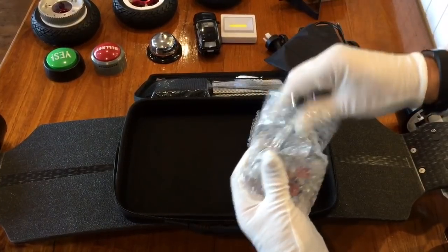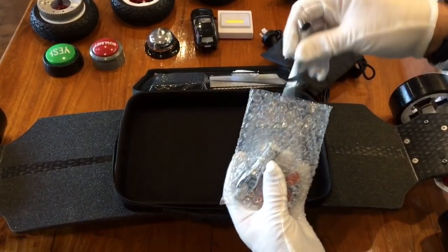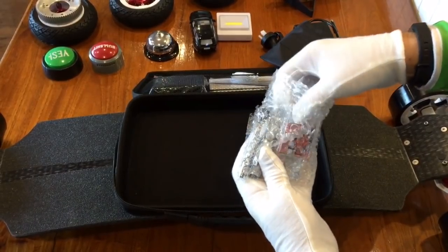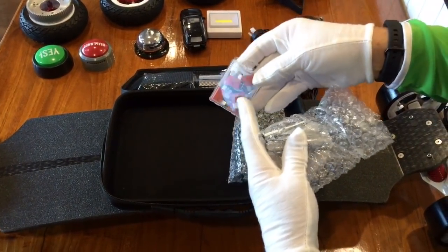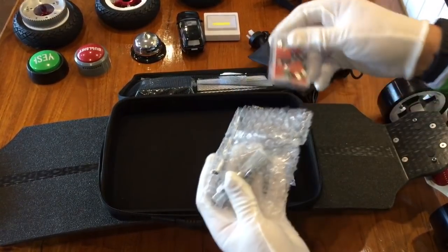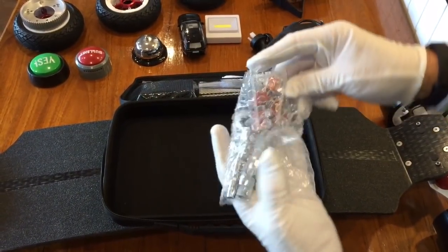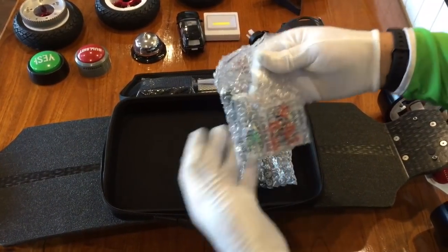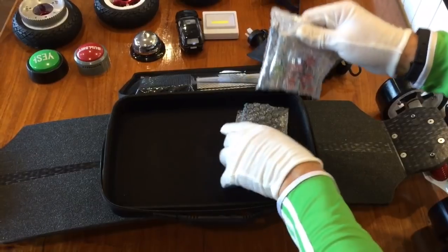They click into this case here for traveling, and you're overseas in another airport, another country, riding your electric skateboard, Zill Board. Fuses, extra nuts, everything in there. There's a whole kit, tool assembly, the whole thing. So that's all that. Gee, I'm really impressed with how I'm working with these gloves, frankly.